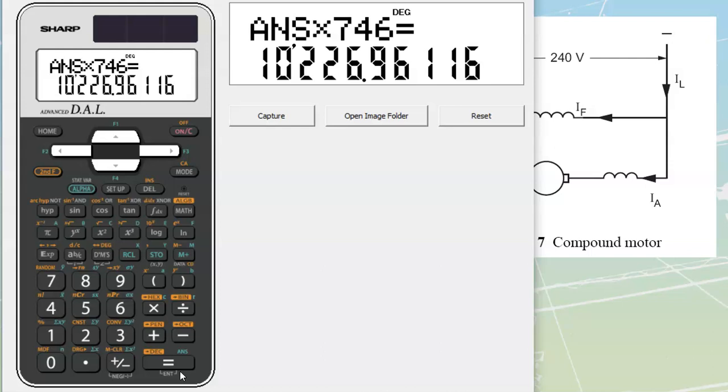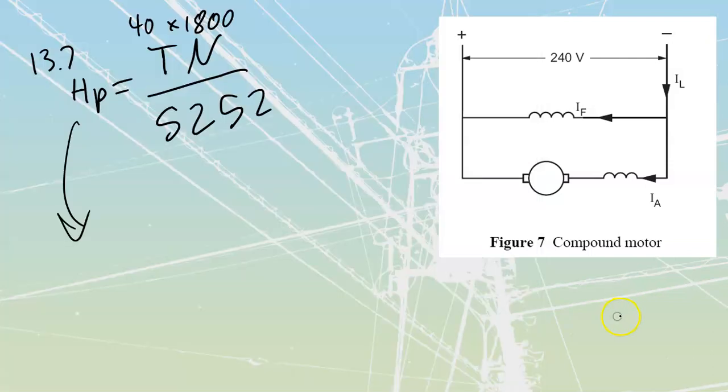Wait a flippin' minute. Does that look right to you guys? Well, we have to go back into our formulas for a second and see which formula we are working from. The one that we had was for torque in pounds-feet. This was torque in Newton meters, which is going to have a value of 746 over 550 as our conversion. What we did over here, instead of 40, should have been 746 over 550. That should have been the multiplier.